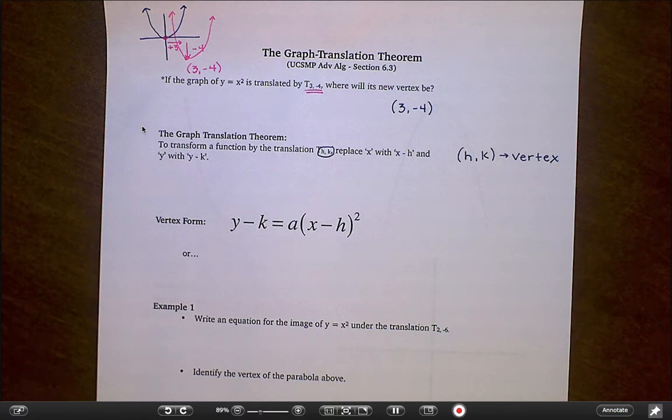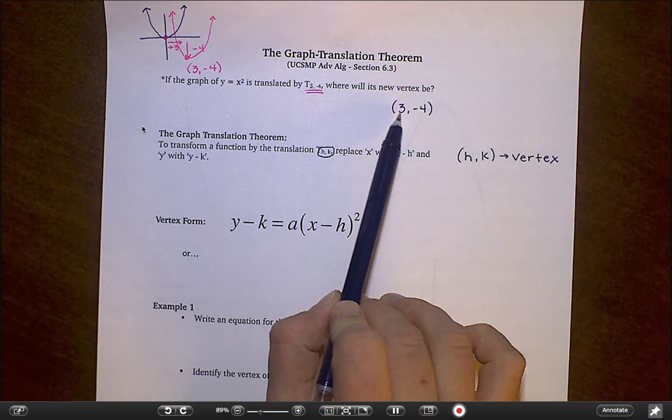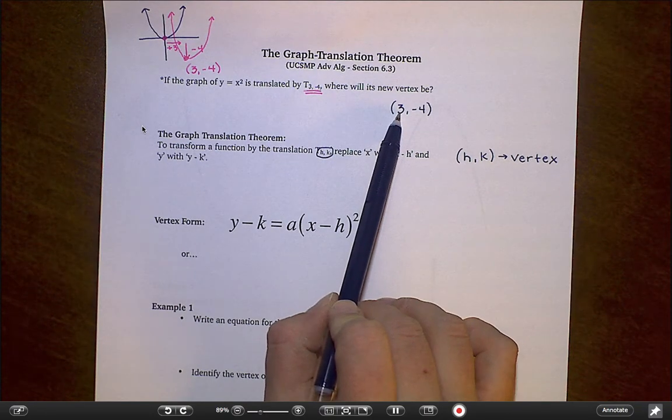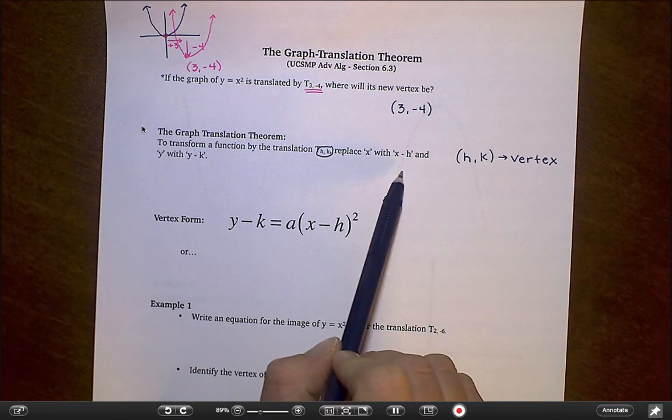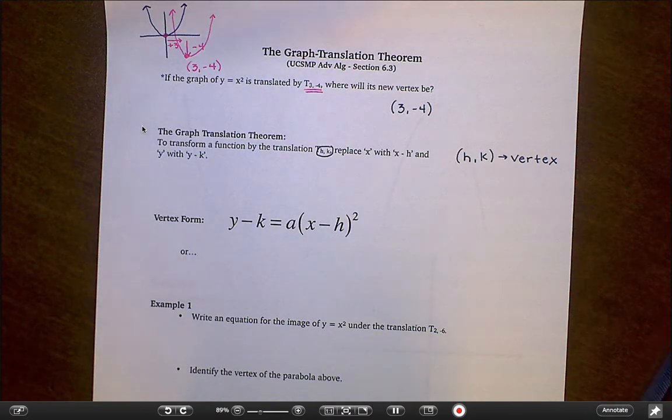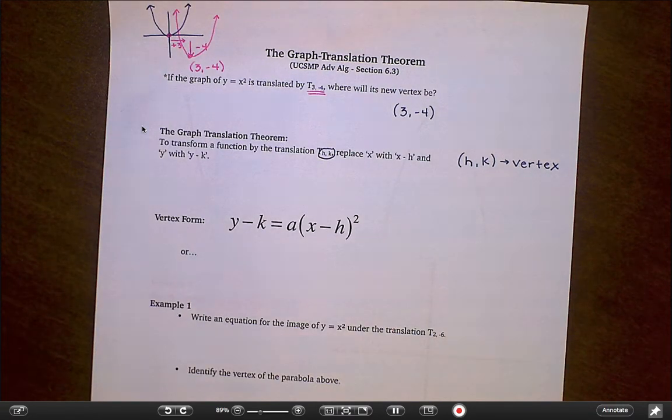Okay, this is the other part of this that gets to be a little bit strange. When we translate 3 to the right, that means inside the equation, we're going to write it as x minus 3, which seems a little backwards, right? That's supposed to be a positive 3, so why would we write it as a minus 3? This is kind of a complicated concept, and I'm going to give you just a very quick overview of it. And if you walk away from this feeling like, wait a second, I don't totally grasp that, that's okay. This is a pretty high-level algebraic concept. And you're going to see it over and over again. So you're going to get very used to this idea, and then eventually I think it'll kind of sink in.